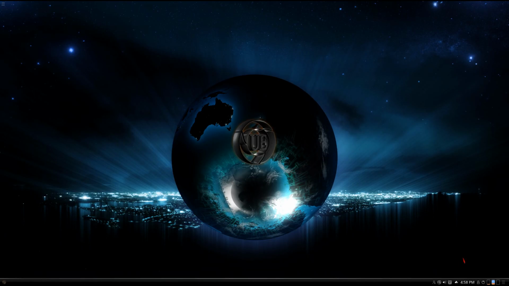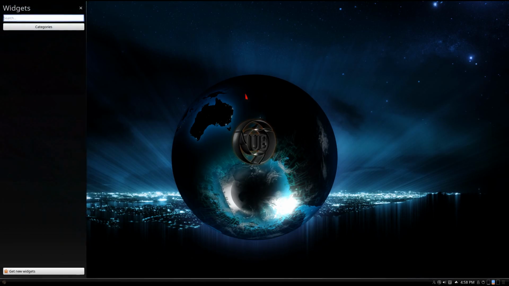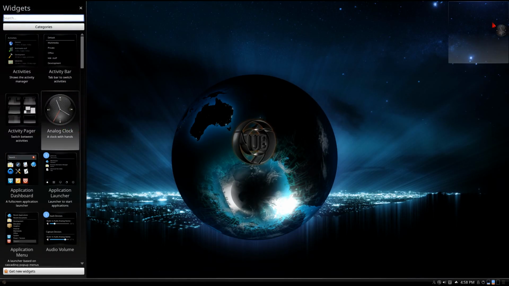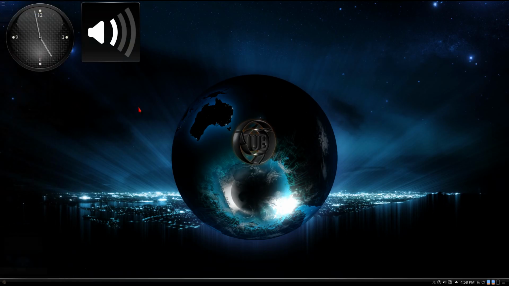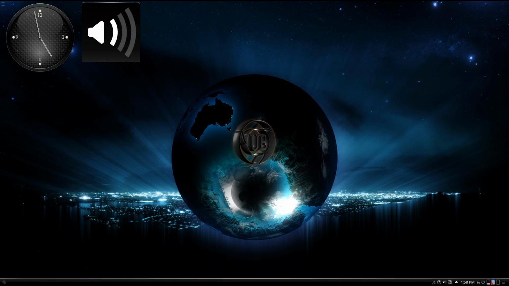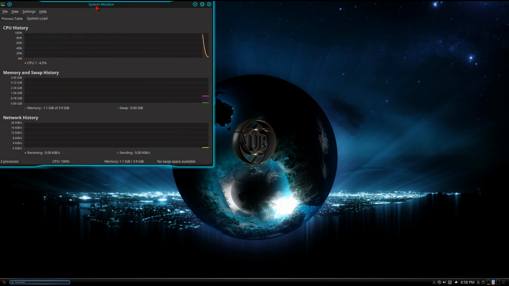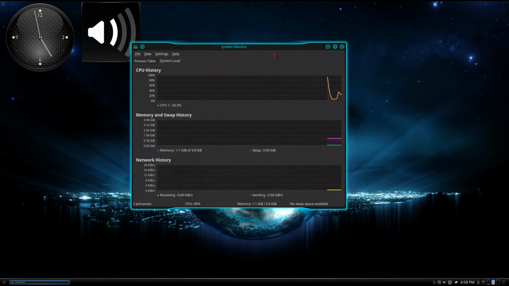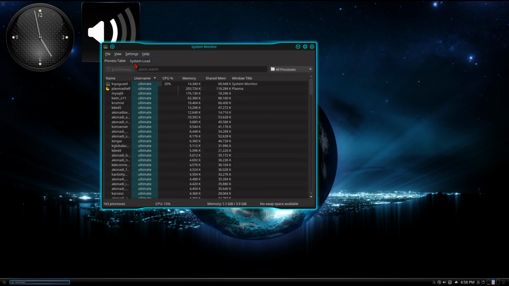If we look at the taskbar here, we can see that it has some widgets down here. Let's try to add some. Got an analog clock right here. Grab something more fun. Got some volume control. That's pretty cool. Let's see what else we have. We have some system monitoring. You can click on it. Yeah, it pops up. It's got a very nice theme to it, and it goes see-through if you move it, so that is pretty neat and dandy.